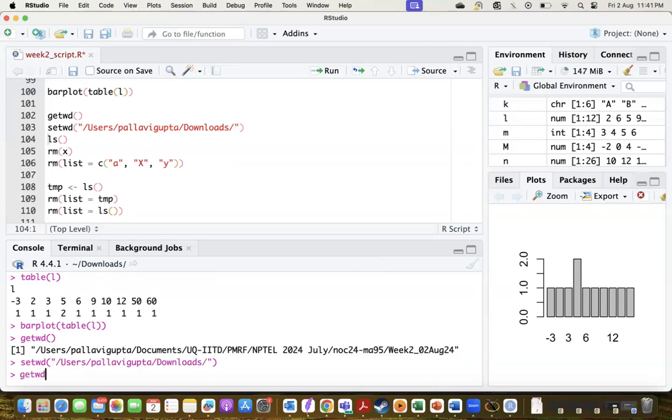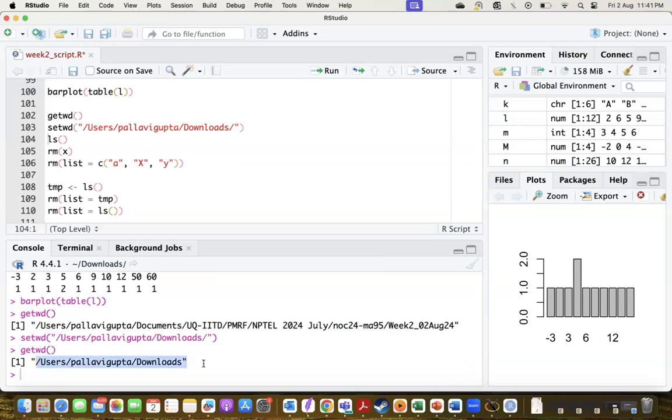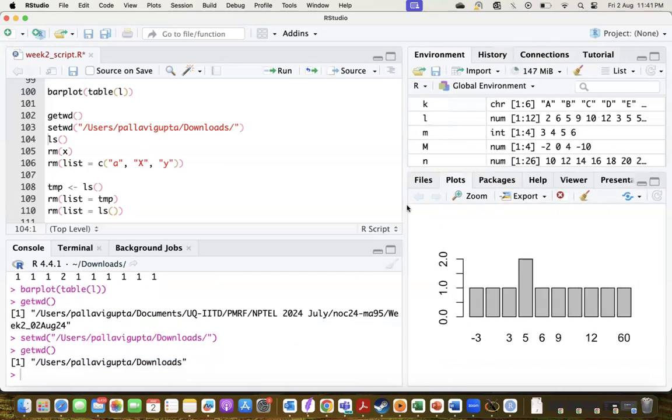And now if I run get working directory, it changed. So I can set the working directory, I can get the working directory to see where we are right now, and I can set it to change it. Okay. There is the ls function. It's short for list. List is important when you want to see what all variables are there in your environment.